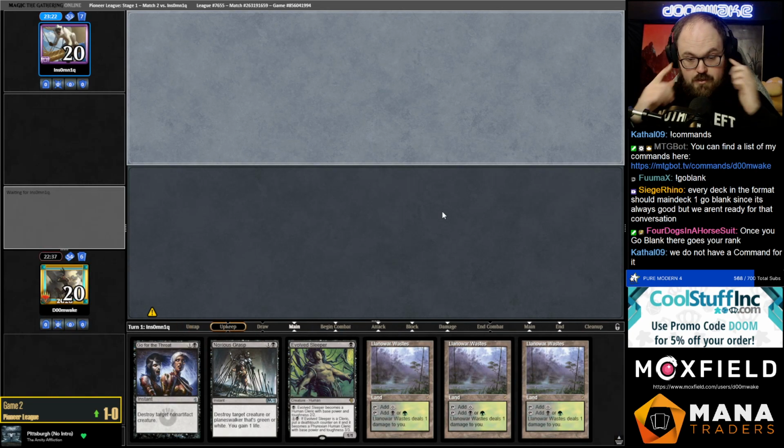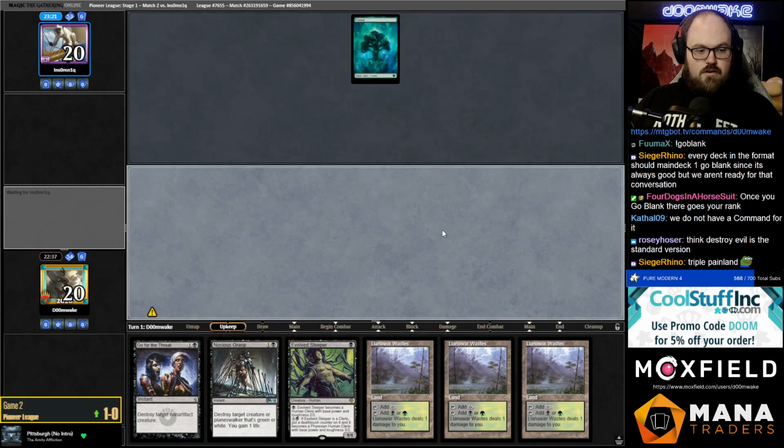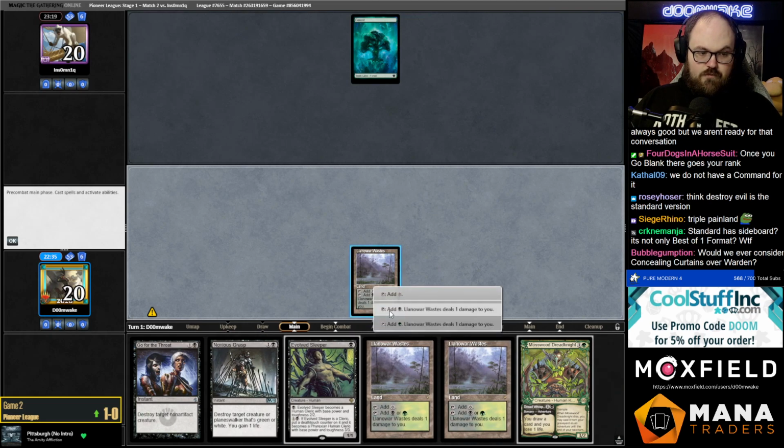Yeah, no Go Blank command. That's kind of sad. If a mod wants to get on that, you know. Yeah, but, like, our life totals are relevant against green.